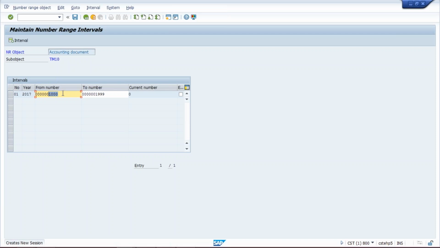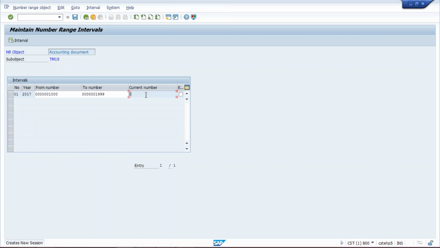For the first entry, the number will be 1000. Once the document number is generated, the system automatically updates that 1000 here in the current number. Why has the system updated 1000 here? For its own reference, to remind itself how much has been utilized.